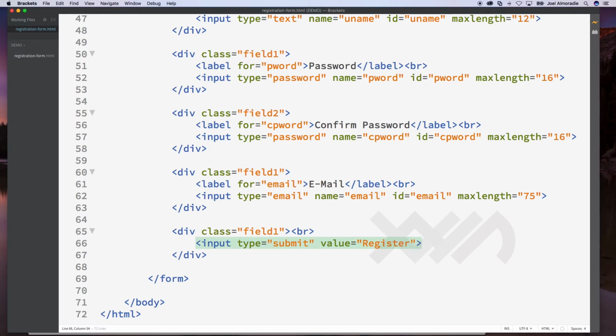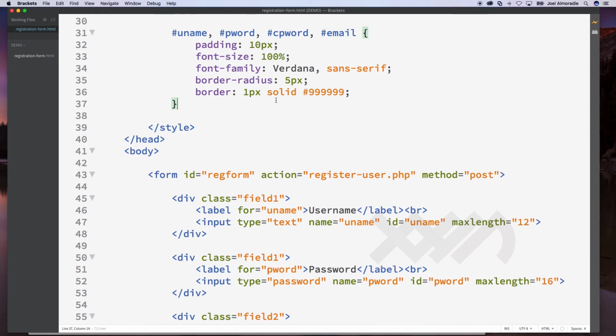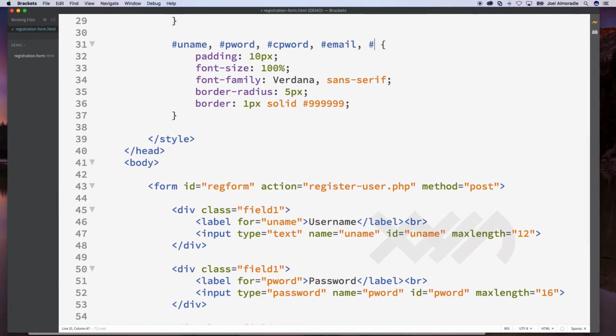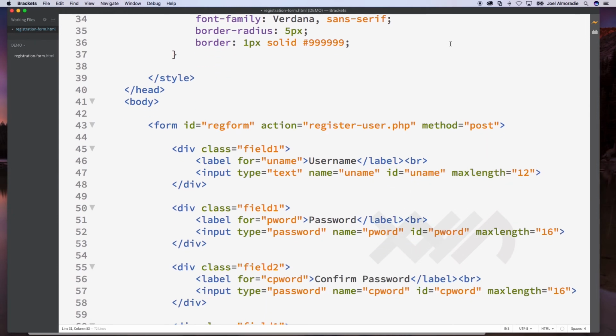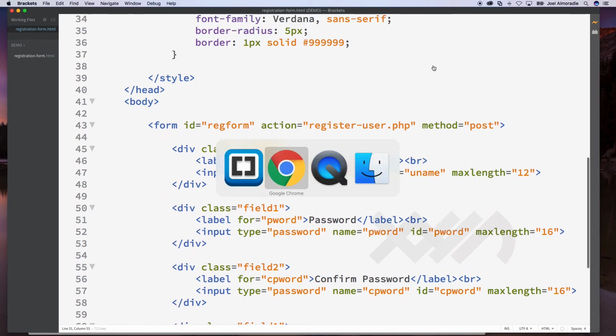Instead I'm going to give this an ID. I'm going to call this reg btn. I should have given an ID earlier, right? So anyway, I've just given an ID, reg btn, and I'm going to go up here and maybe we can add it here. Let's see what's going to happen if we add it here in the CSS rule. I'm actually curious. So #regbtn, save it.